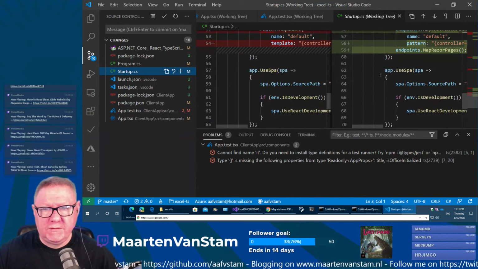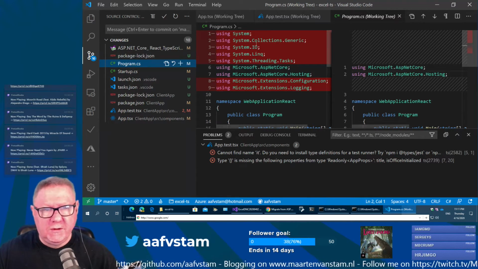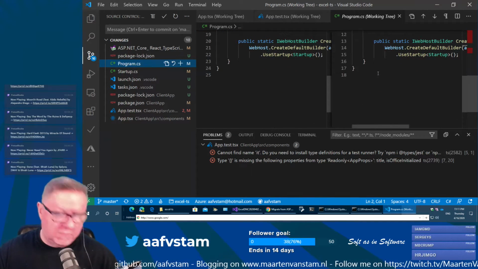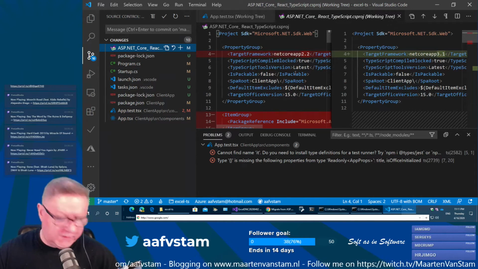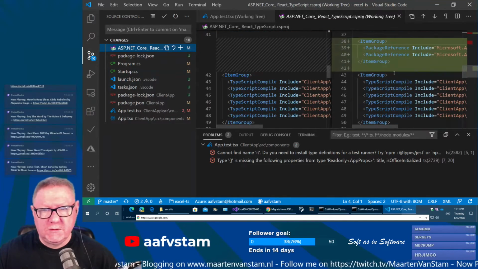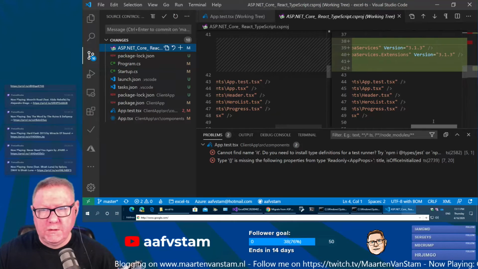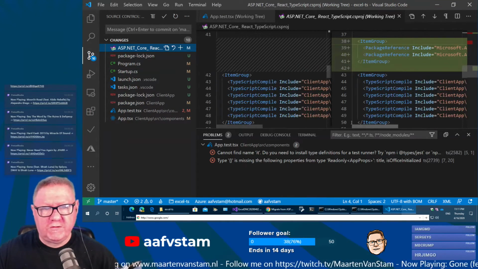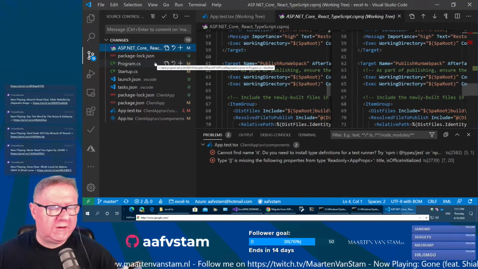Routing. This must be okay. Program. Remove the defaults. This one. Save. Spa services included. So this must be it, I think.